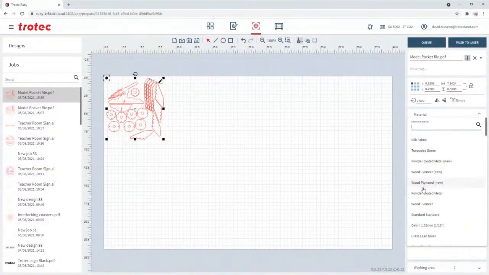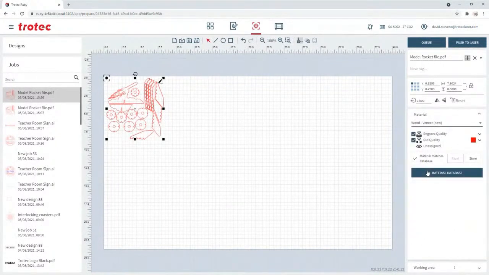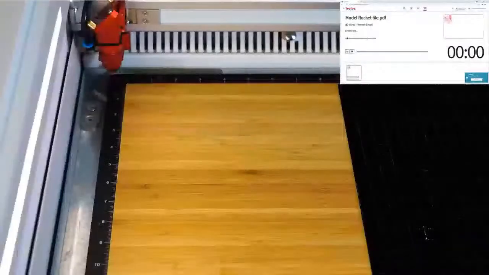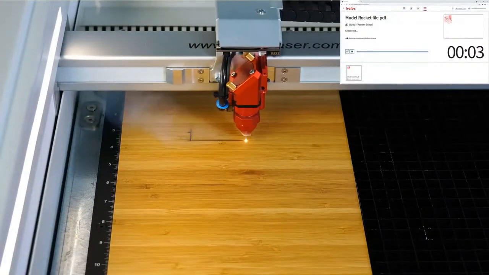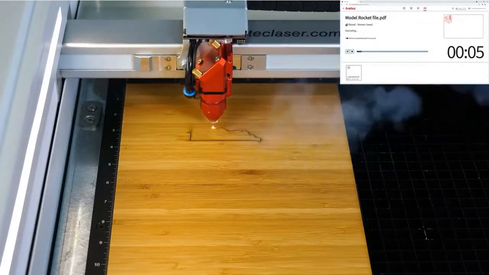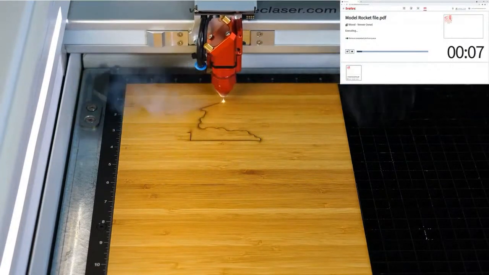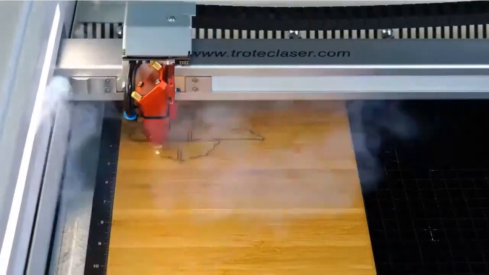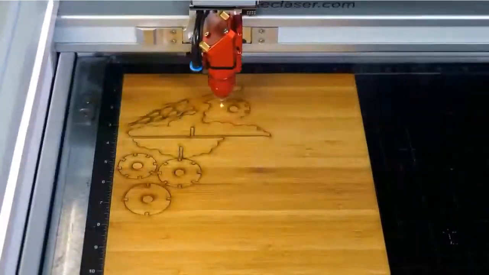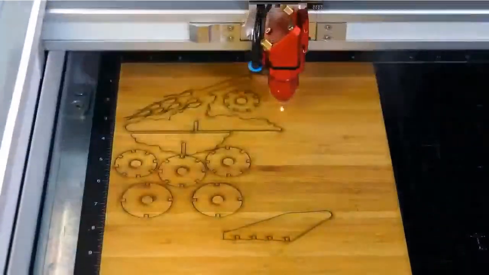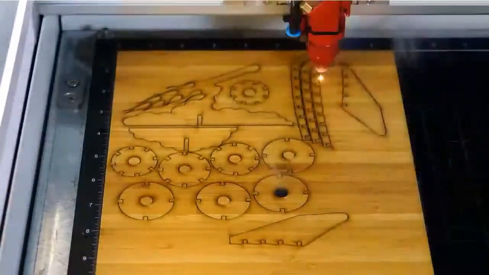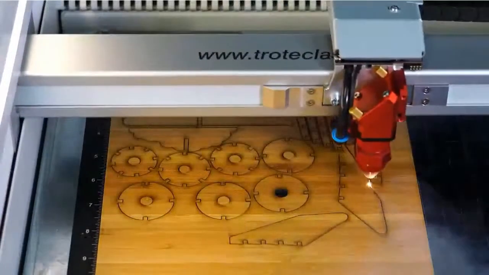So an educational idea would be to run small tests and actually cut tabs into the wood, making sure they actually fit together once an exact dimension has been determined, working with a specific material. In this case it is a veneered MDF with a bamboo face. So the surface, both sides, look like bamboo, but the core of this material is MDF, which is a very durable, strong material, like a plywood, but works better than plywood because we don't have those issues.